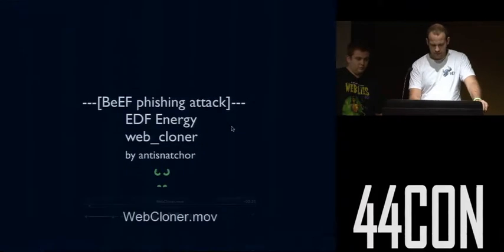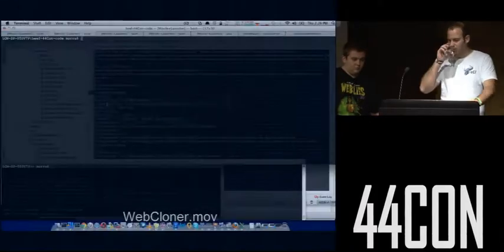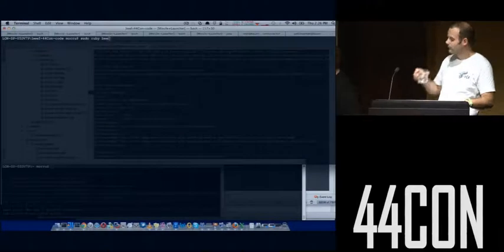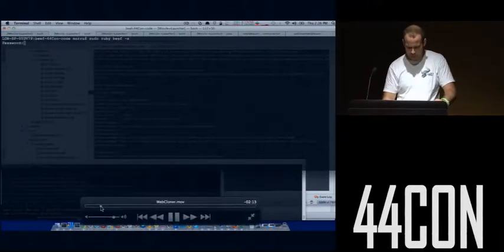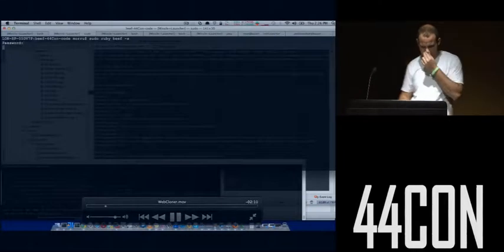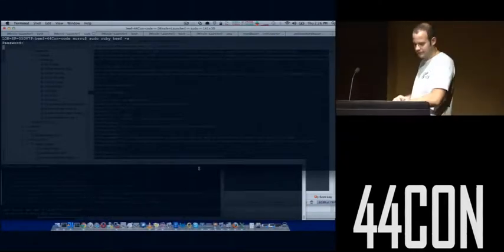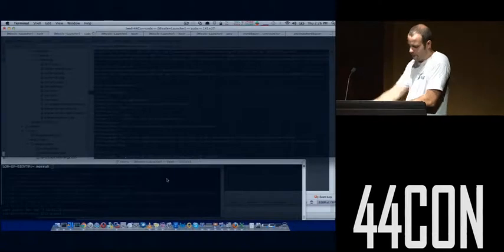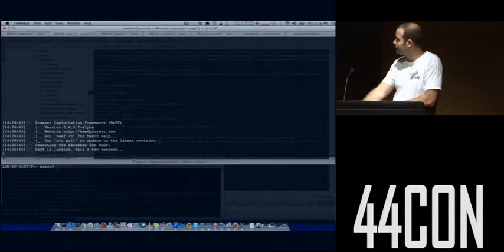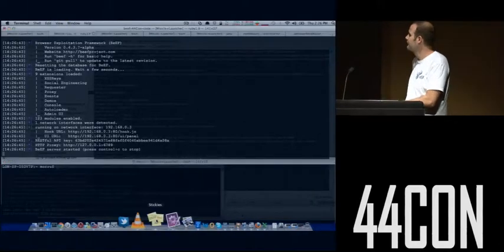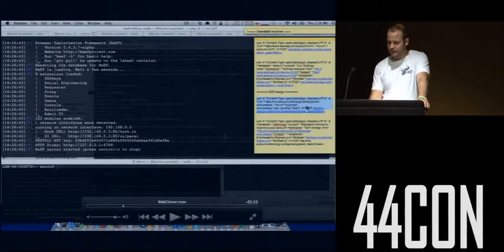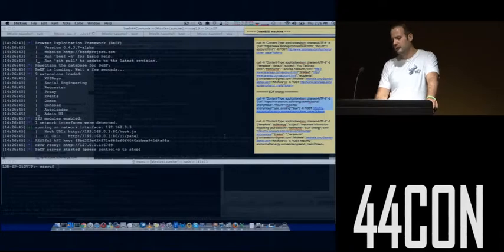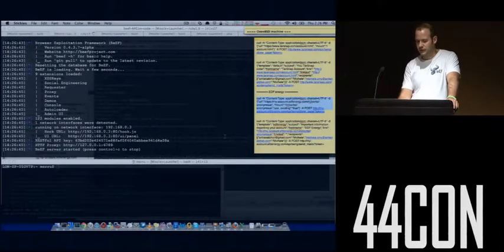So the first one is the web cloner. We start BeEF, and I already copied the RESTful API call that will be documented as well as soon as I commit the code.